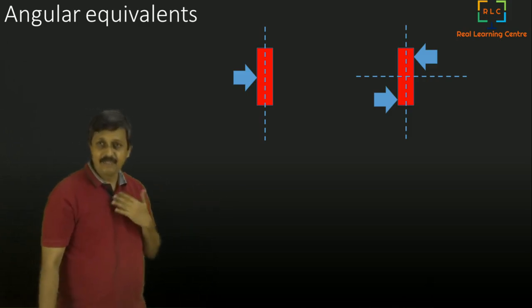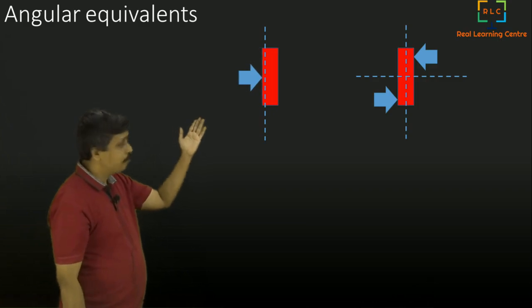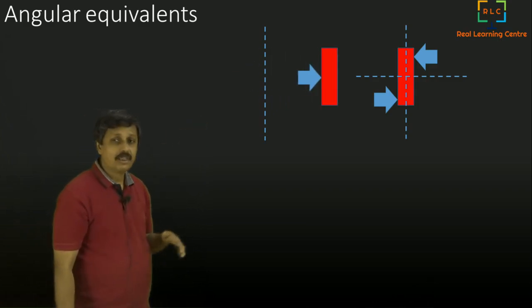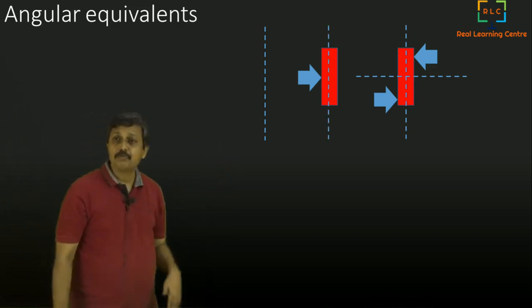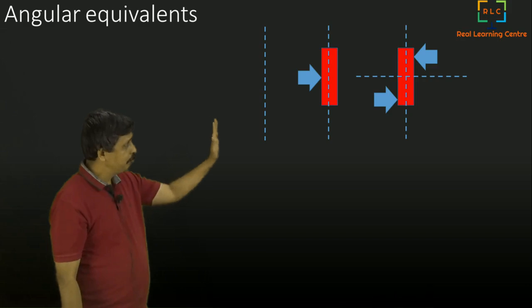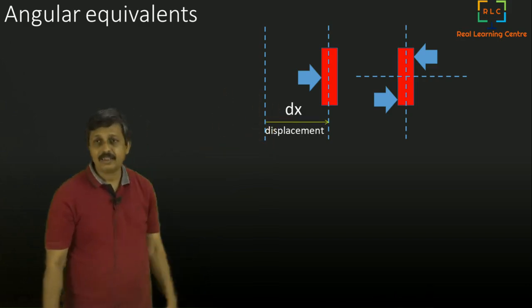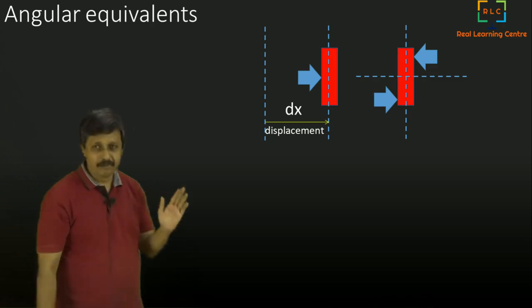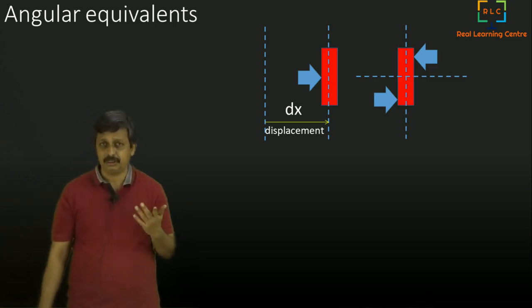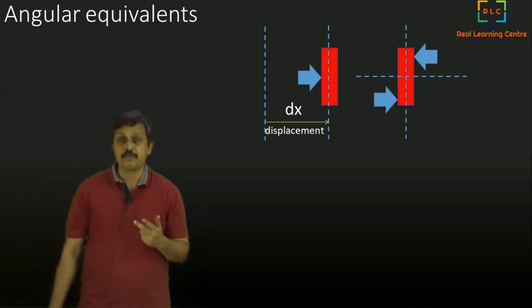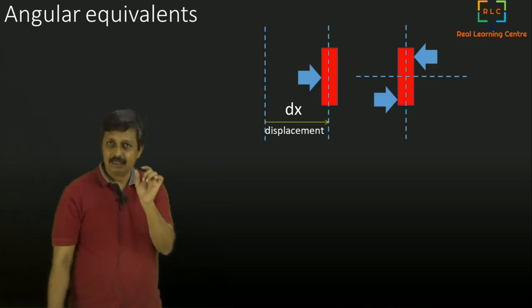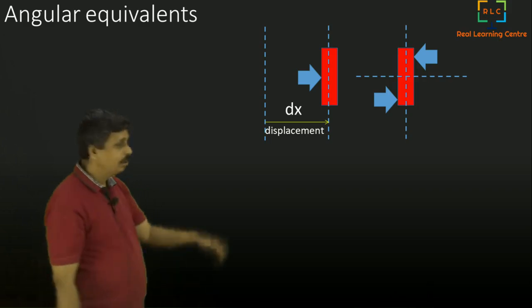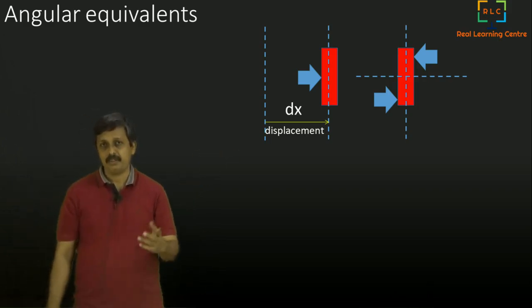Okay, so let's take the first one. In the first one, you can see that when you put a force, a body moves. And when the body moves, we call it the change of position. This change of position from one place to another is called displacement. Displacement is change in position. We are going to give this displacement a notation, dx. Dx means change in position. X is position, dx is change in position. So change in position is displacement. Okay, it is just a notation.